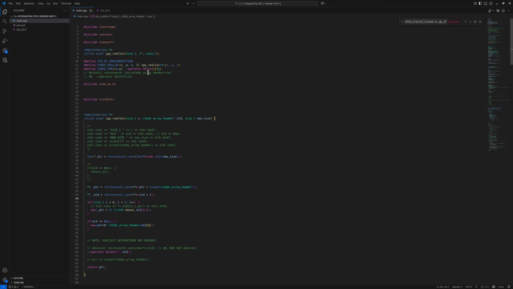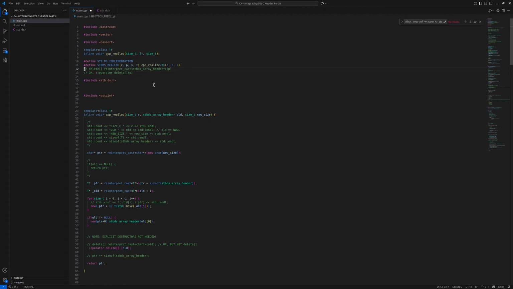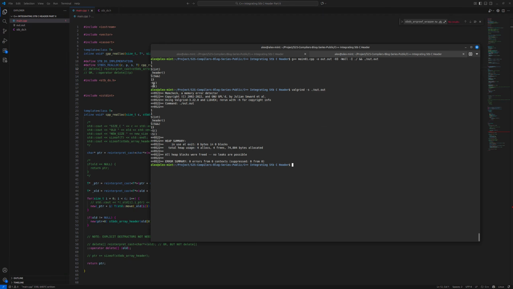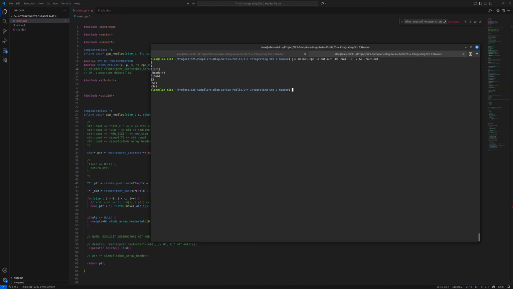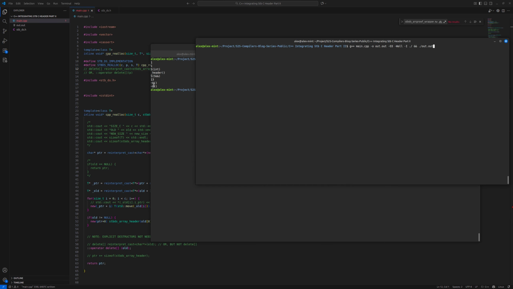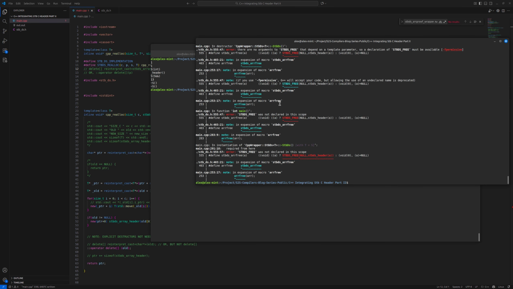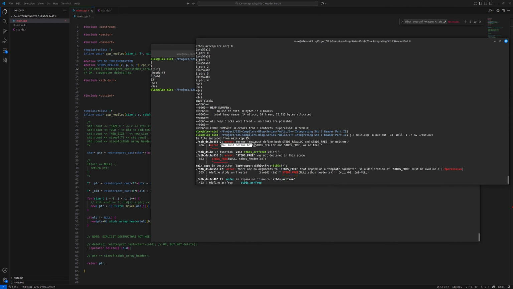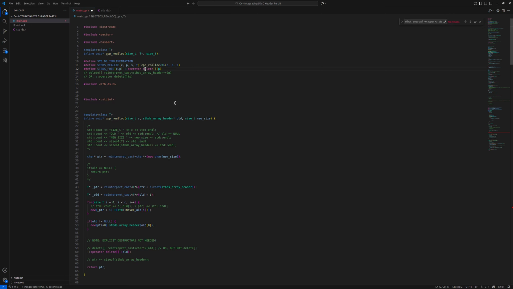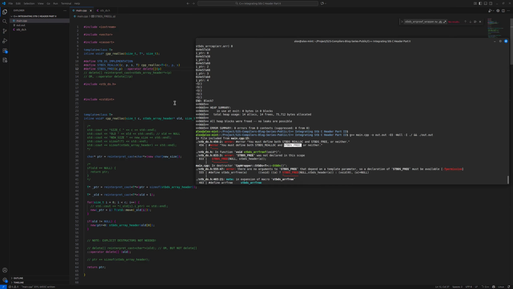So first, when you include your STB header, you would also need to overload, and you will need to define both of these, because that's what the header requires. You can't just define one of them. If I try to define one of them, oops, that's the wrong terminal, I will get the compile time error where you must define both realloc and free or neither.